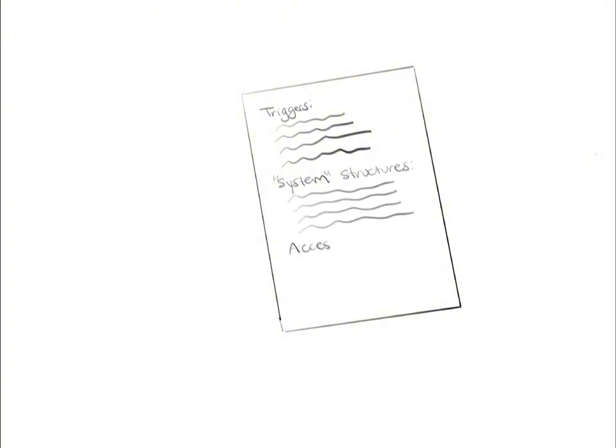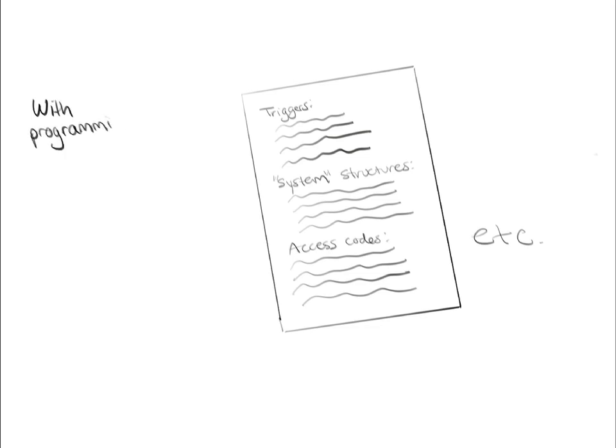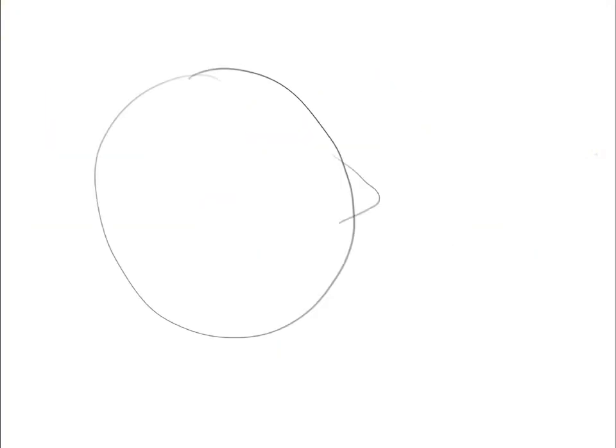And a lot of times with MKUltra, Monarch, and I'm not speaking for everyone on this, but there will be a sheet kept, or the programmer will have it either written down or memorized, but all the different triggers, the system structures, the system of all the different parts, the access codes. They treat this like the child has a computer in their mind that they can access. They can create correlations that wouldn't exist in real life, like pain is good, rape is okay, whatever it may be.